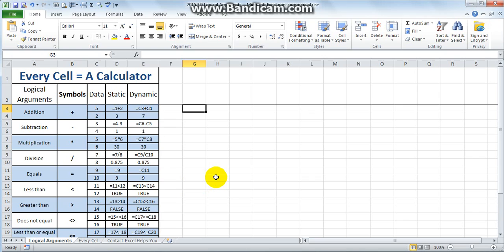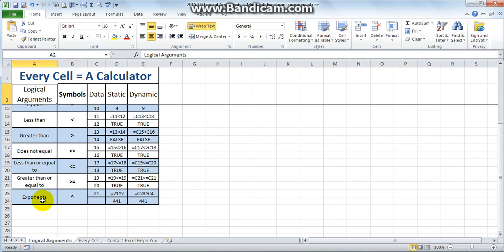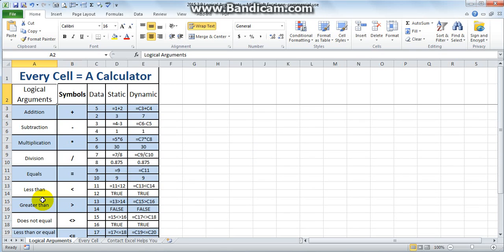Alright, so this week we are looking at how we talk to Excel in formulas and looking at logical arguments. So that is all of these different things here. These are the backbones of formulas. We're not going to be getting into functions this week. We'll get into them in future weeks. I will be doing a blog on formulas once a month on the second Monday of the month, and this is our first one. So let's go ahead and take a look at it.